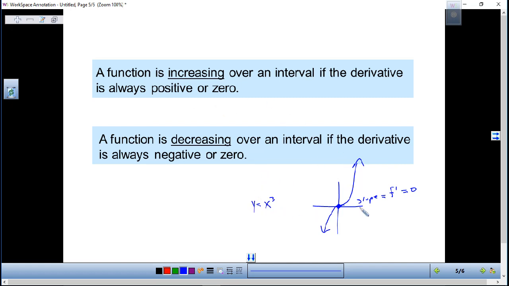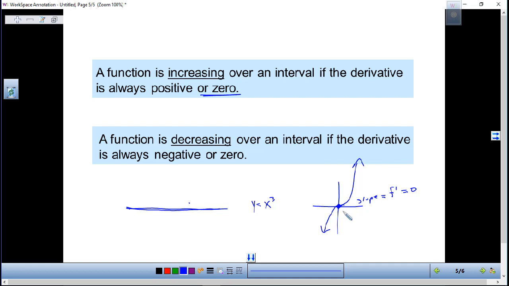So it can actually flatten out. Now, if it flattens out for an extended period of time, the slope is 0 all the time, or for multiple points in a row, then it's not increasing over the whole interval. That's the difference between these two. So be careful about the or 0 part. Don't think that a horizontal line is increasing. A horizontal line is not. We're talking about just selected points there. This is actually increasing on the entire interval.